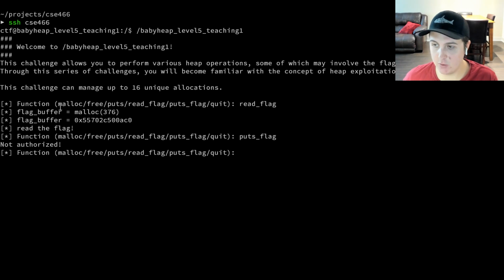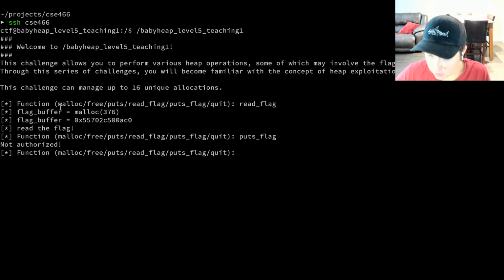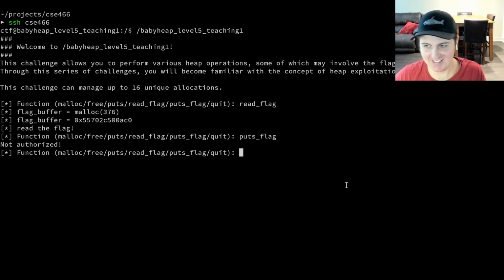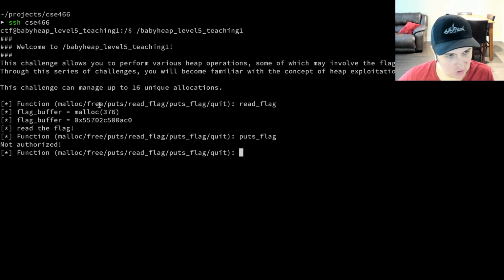But a lot of these house of whatevers only work in certain libcs, and it gets kind of complicated. So in these challenges we're looking at the basics of how Tcache works. And I keep saying in Discord, embrace the linked list. All of the challenges we have released have to do with some basic linked list principles. So what do I mean by that?